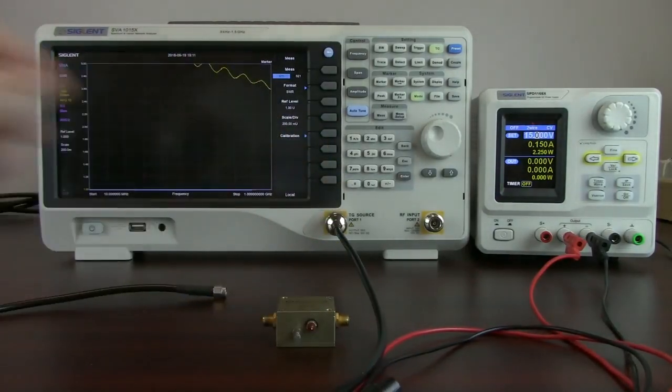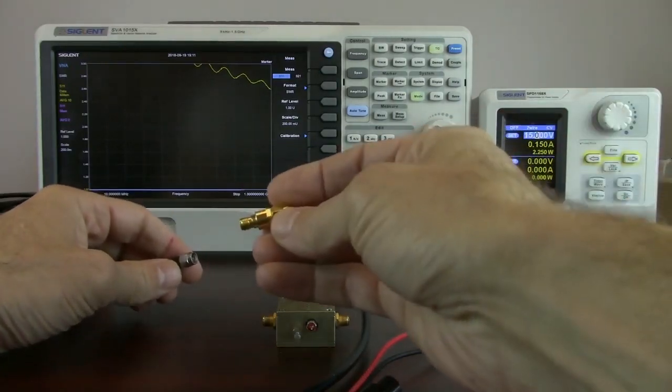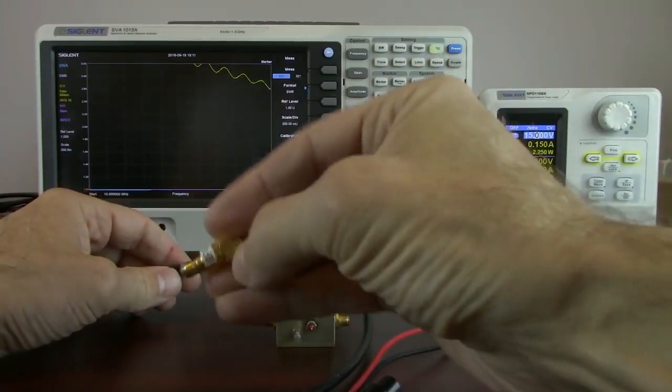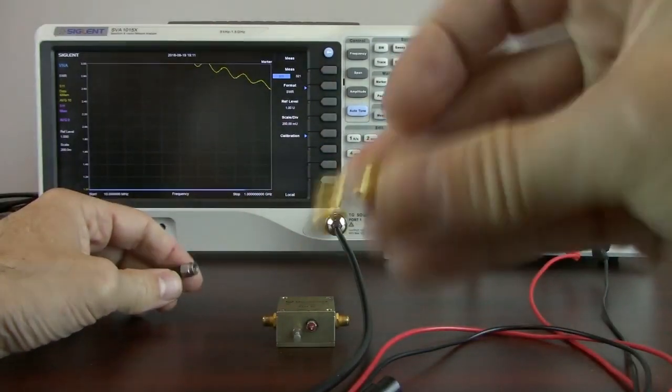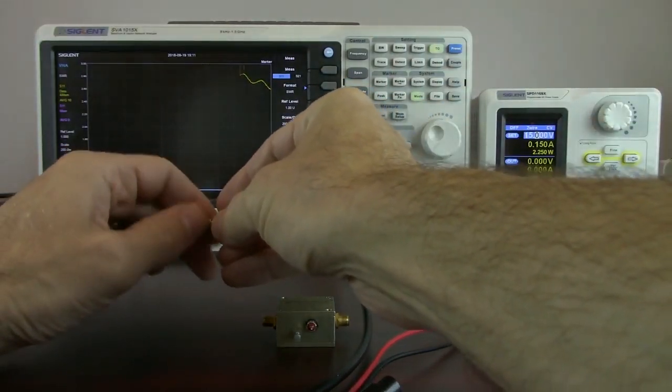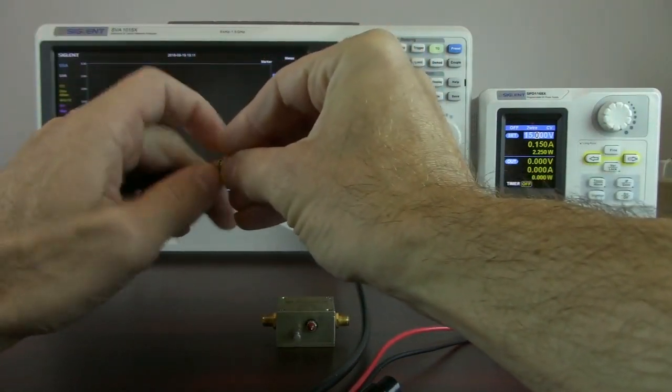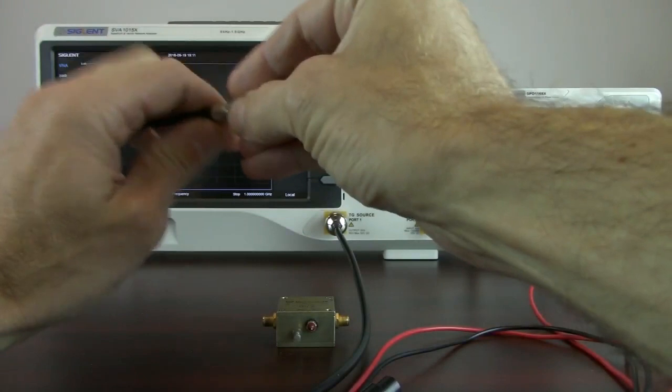Since this is an amplifier and amplifiers and active devices can be sensitive to impedance differences, we're actually going to insert a 3 dB attenuator into the cabling or into the circuit here. And notice that I'm holding the barrel and I'm rotating the hex. That's going to help that SMA connector last longer.